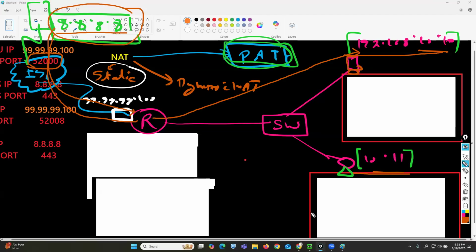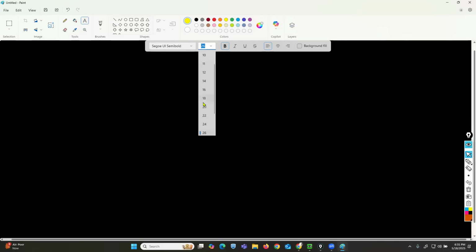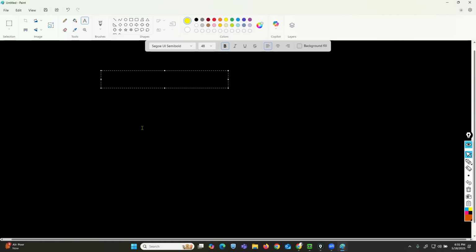Yes. It's a simple NAT concept, simple CCNA training. But now in any firewall device, you can configure two types of NAT.